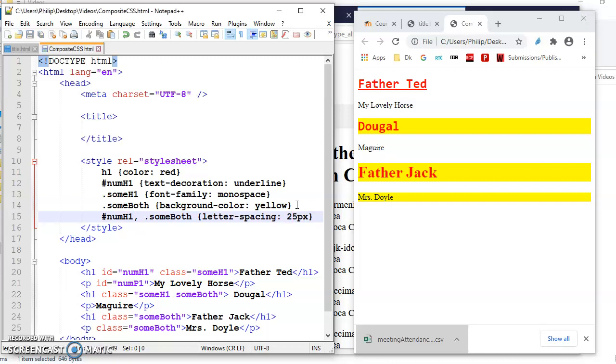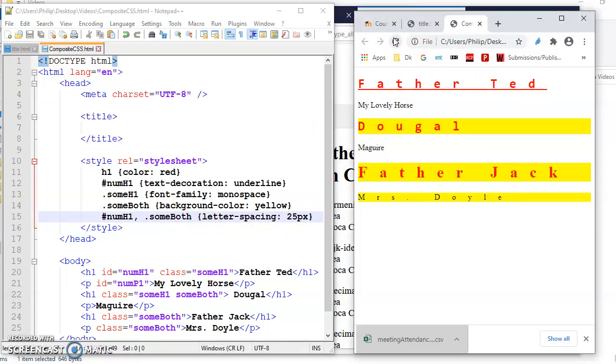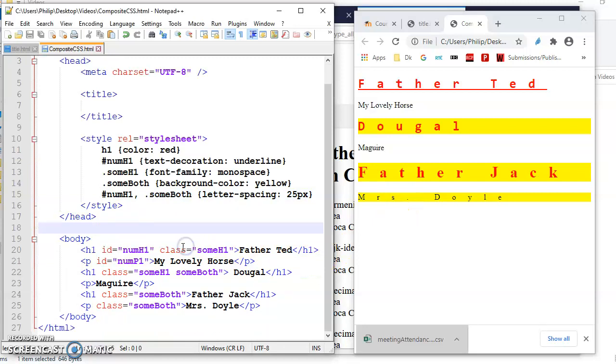So this is a composite, a combination of both an ID and a class. And there we go. We can see Father Ted is spread out because it's the num H1 ID, and then Dougal, Father Jack and Mrs. Doyle are spaced out because they are in the class some both.